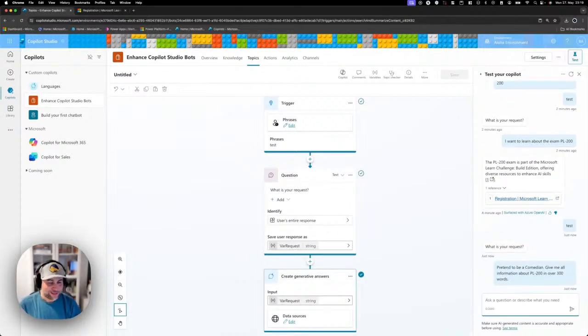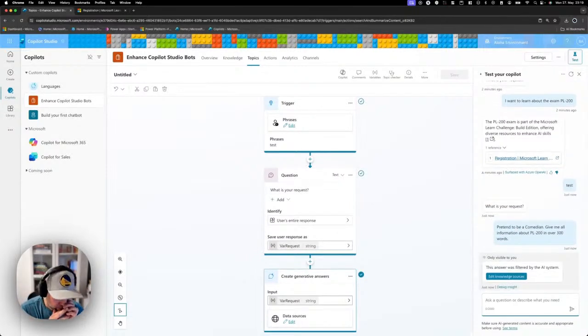Okay, let's see and check. Good. This is a known issue at the moment. This answer was filtered by the AI system. That is not working. So currently we are out of build and knowledge sources currently are not working as expected. So that's why we're just getting these kinds of things.